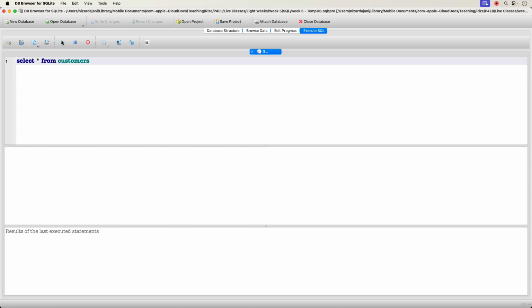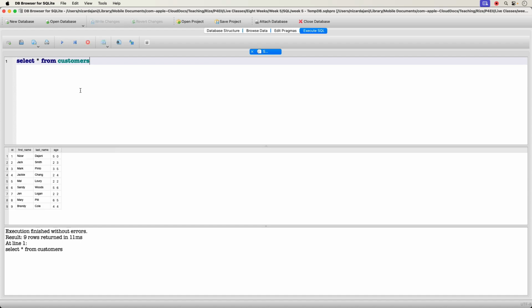So I'm going to click on the run button, and the select star from customers displays these results. And this is the information of what my command did. It executed and finished without errors, that's a good thing. Returned 9 rows in 11 milliseconds, at line 1. I just have 1 line, which is select star from customers. That is the very basic select statement.